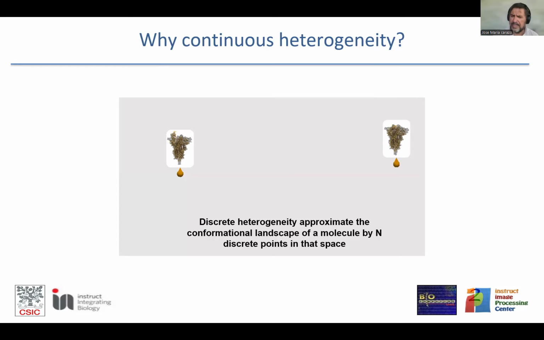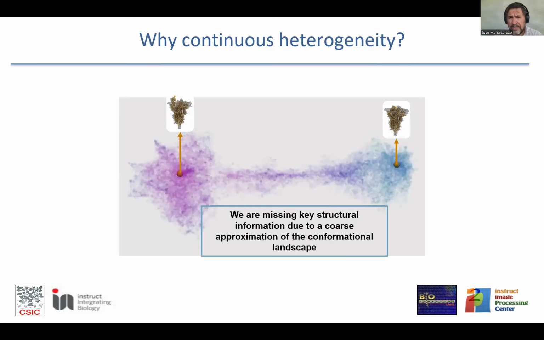For those of you that are more close to SARS-CoV-2 spike, the spike is characterized with a huge flexibility in this area. It is the receptor binding domain. And to say that it is up and down is to say that from a potentially rich conformational landscape, we are just taking 2 points. Well, the reality is a little bit more complex. So we would like to get to that.